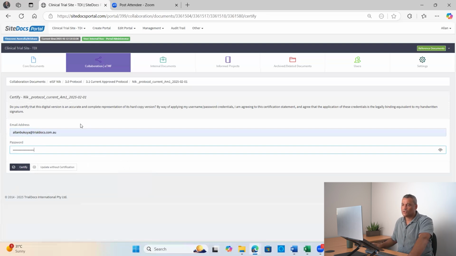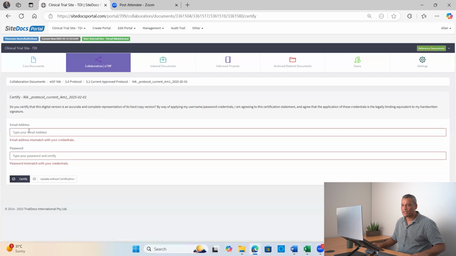And so whether you're certifying on upload or whether you're selecting files and then certifying as a group, the importance of certification is that you're only doing that when you have a paper copy, a wet ink original that you're comparing it to. If you're simply uploading a native electronic file from your desktop, you would upload without certification. I'll certify this particular file so you can see what that looks like.